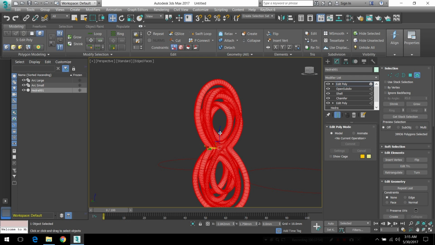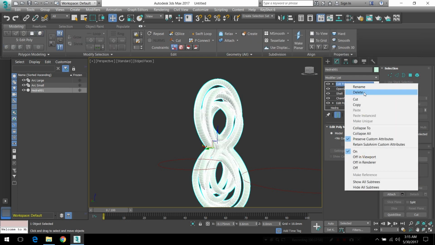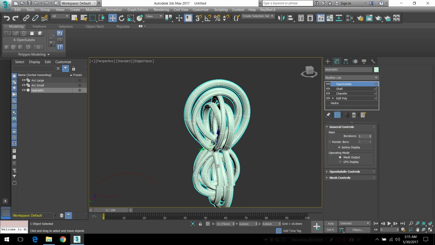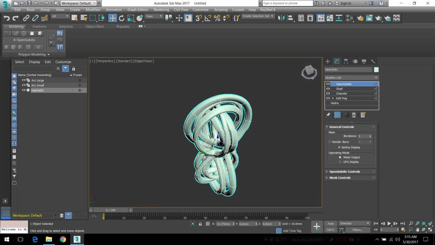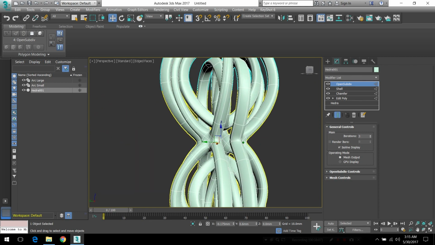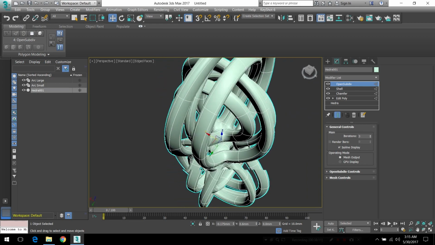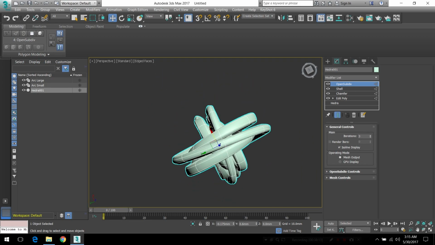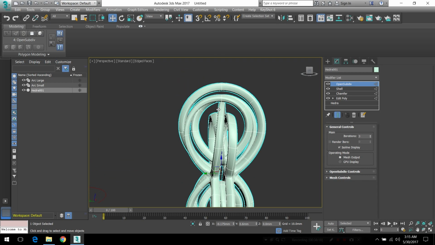So this is one piece. There are no separate pieces here. Believe it or not, I know it looks like there might be separate pieces, but this is actually all just one continuous piece.